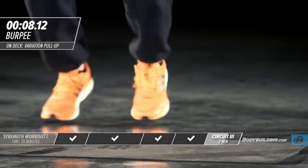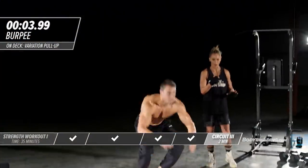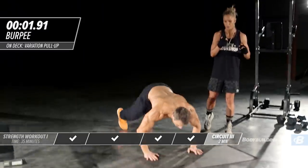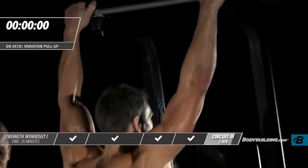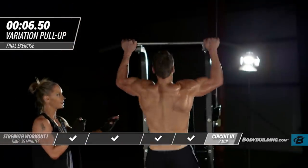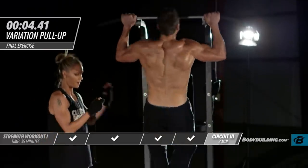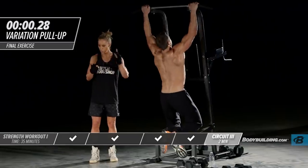Good, right into 10 seconds. Nine, eight, seven, six, five, four, three, two, one. Last set of pull-ups, let's go. As fast as you can, in and out of the transitions. 10 seconds, nine, eight, seven, nice. Six, five, four, three, two, one, time.